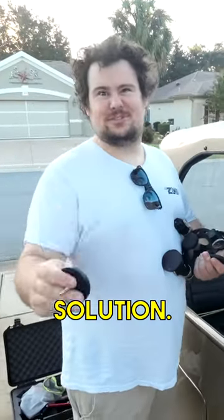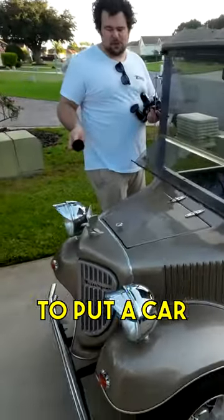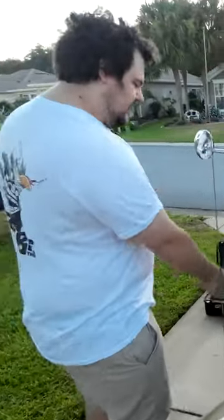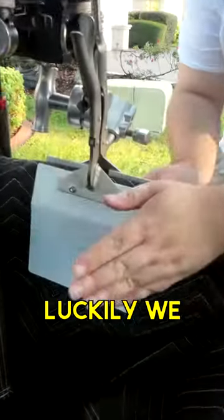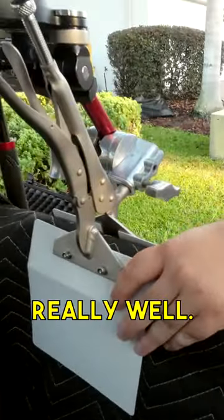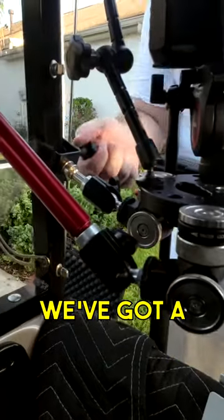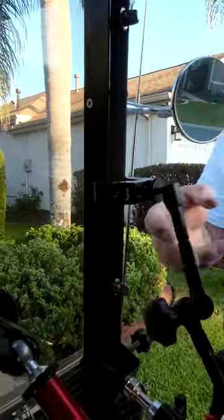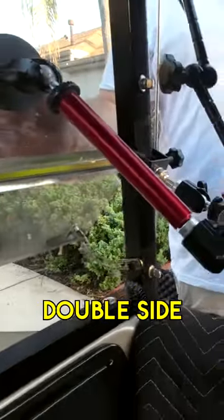We have a need for a solution. We've been doing car mounts for a while, and this is probably the first time we've had a vehicle that we need to put a car mount on that doesn't have any magnetic connection whatsoever. So we're going to have to get creative in how we mount our golf princeton. Luckily we just bought this before we left for this production — it's not for this purpose, but it worked really well. We've got a grip head attached to one of the arm mounts for the stabilizer, a pole mount, a magic arm, and since we had some spare magnets we could actually go double-sided on the glass.